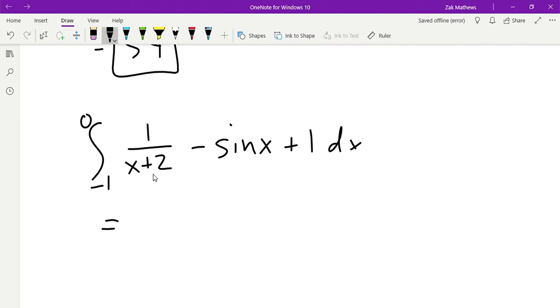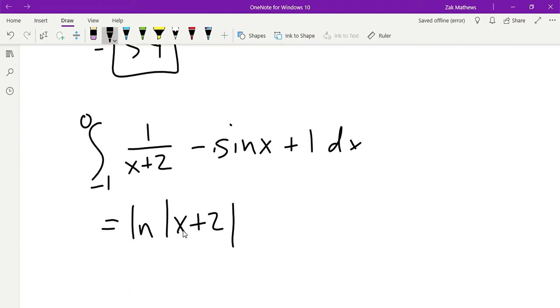So if I look at this first term, the antiderivative of 1 over x plus 2, well, remember, anytime we have 1 over x, it is the natural log, right? Because if I have 1 over x, I can't just increase that exponent by 1 because then we'd have x to the 0. The whole way we get the 1 over x is by starting with a natural log, and we'll have x plus 2. Notice I do add those absolute values inside the natural log. Not necessarily necessary if we have something that's going to work out to be positive, but we can only take natural logs of positives, so this is always going to have to be an absolute value there.